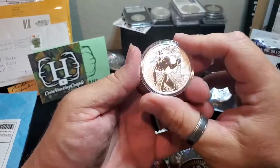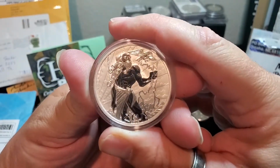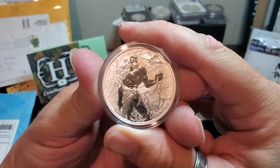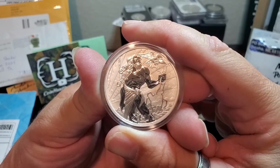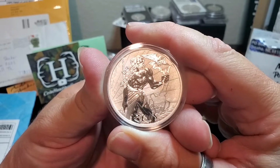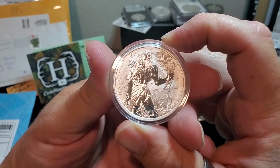And I knew I had these coming, and I hadn't gotten them yet, but I knew I had 4 of them coming. And I know that this is pretty treasured. For me, I spent 40 bucks on it or whatever, but it's worth a lot more than that. So this was a way for me to be able to give to the community. And I offered, hey, if this lot gets up to 2,500, I'm going to add in this coin. And it did get there and ended up going to Vertical Stacker.